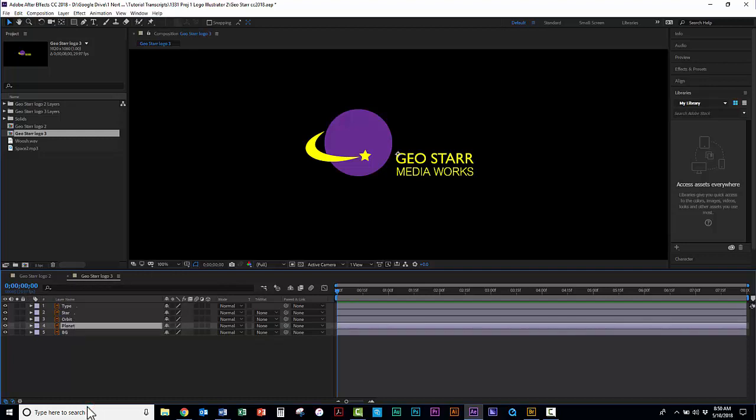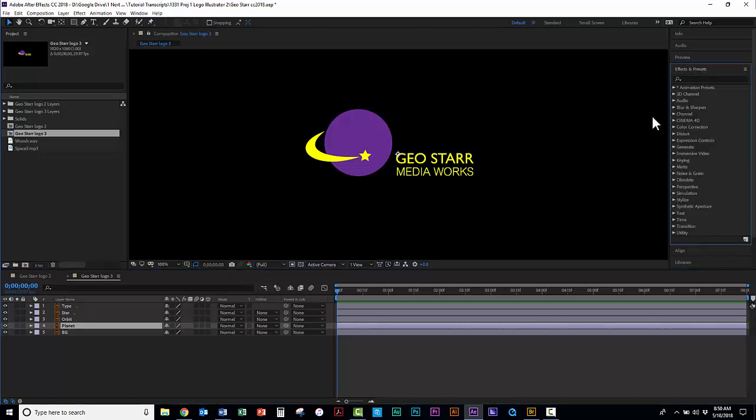Planet right here. Okay. Now, up at the top, on the top right, I want you to click on Effects and Presets. And that's going to load this little dialog for you here. And this has got all kinds of different effects. You need to get in here on your own and explore this stuff. There are hundreds and hundreds. They're really cool. We're only going to use a couple today.